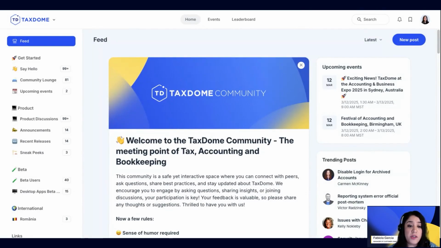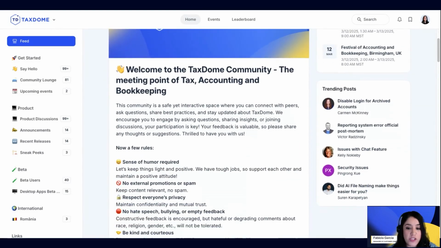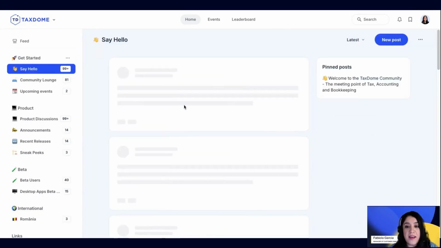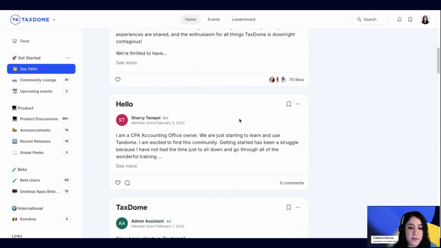You'll be prompted to create a brief profile, and this is where you can come back and ask questions. You can say hello, you can ask other firms how they're doing, setups or general workflows with TaxDome. It's just an amazing community to be a part of.